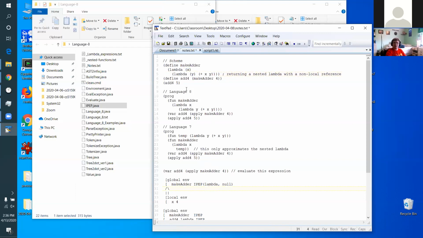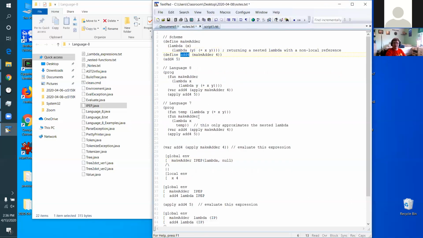All right, now we get to this guy down here. Now we're executing the code that is defining add4. So we're trying to put add4 in here. To make things a little bit easier to read, call this lambda 1 and this lambda 2.